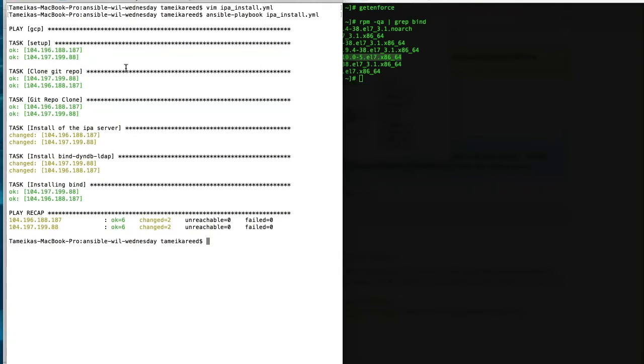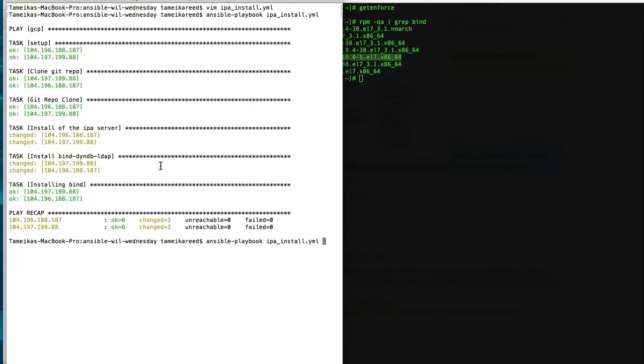As you can see, I don't have any errors on the left-hand side here. I was able to install the IPA server. I was able to install bind and bind-dyndb-ldap.